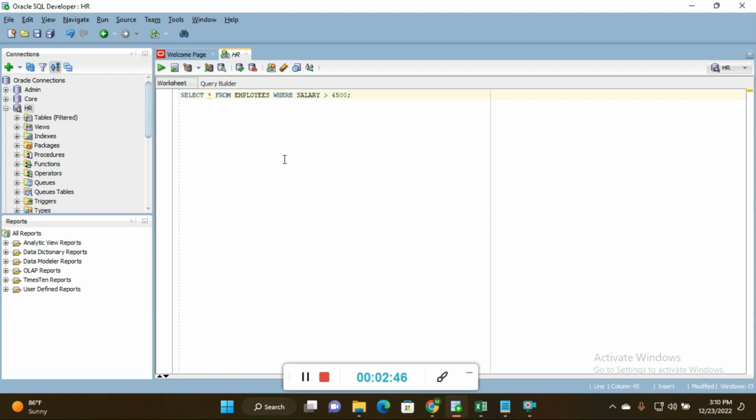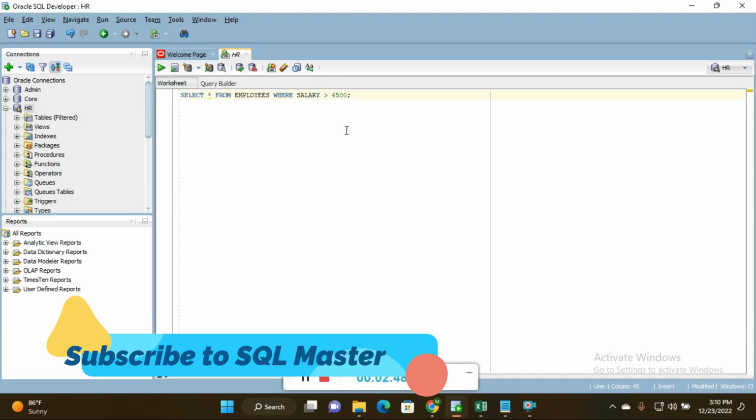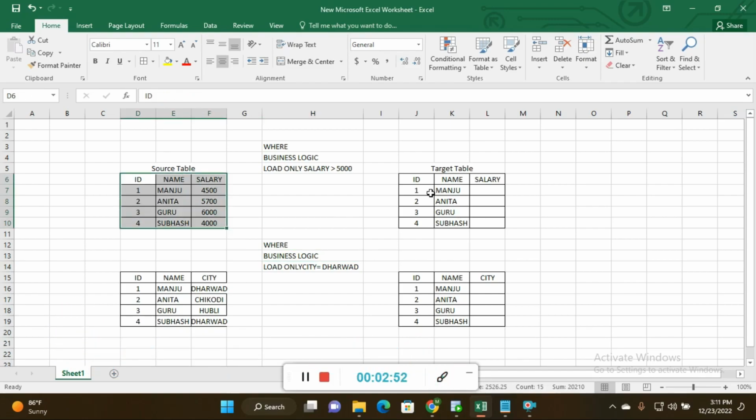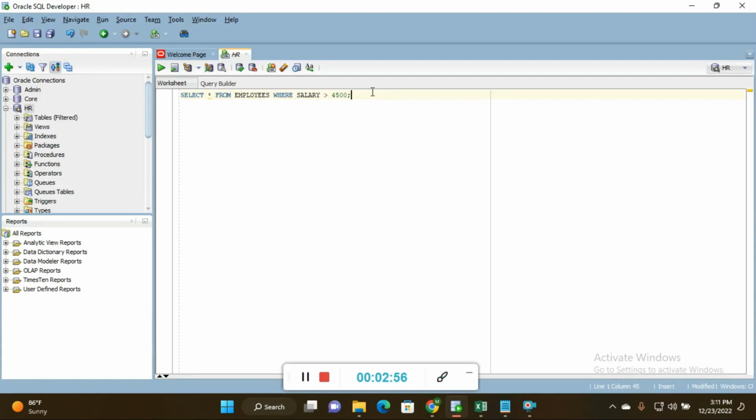This is what the query looks like. But I didn't create a table here like what I showed you in Excel. I can tell you the things in queries.